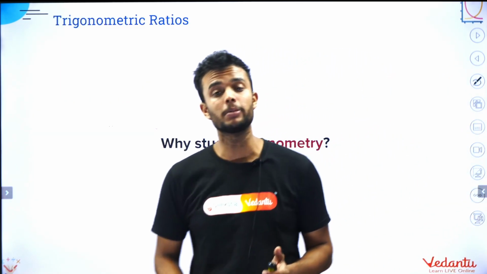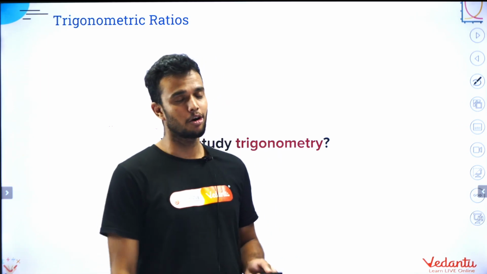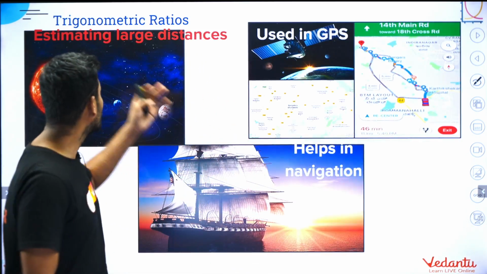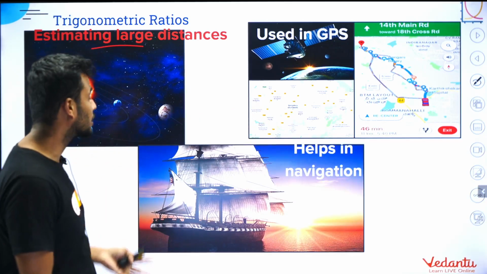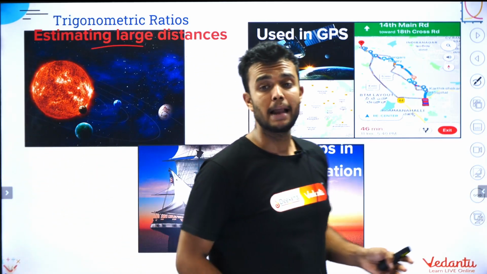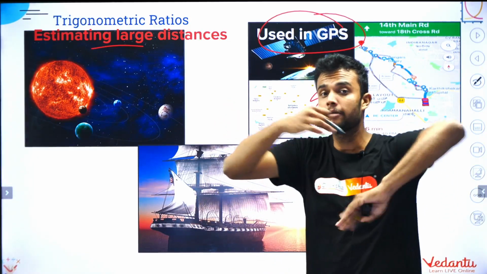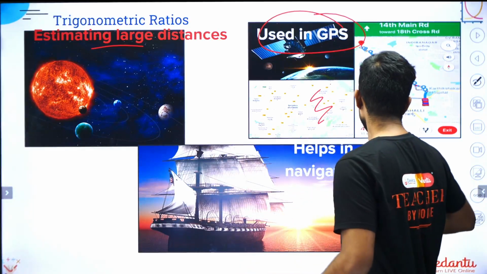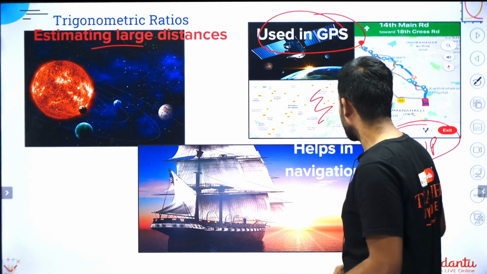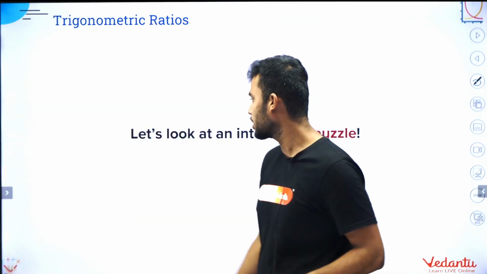Okay, why study trigonometry? Why, sir? Why do we need to study trigonometry? To find out long distances, like from Earth to a planet, or Earth to some other planet. It is also used in GPS. You know, right? If you need to travel from Lucknow to UP, you can easily travel that, and it also helps in navigation. Okay, these are the examples.